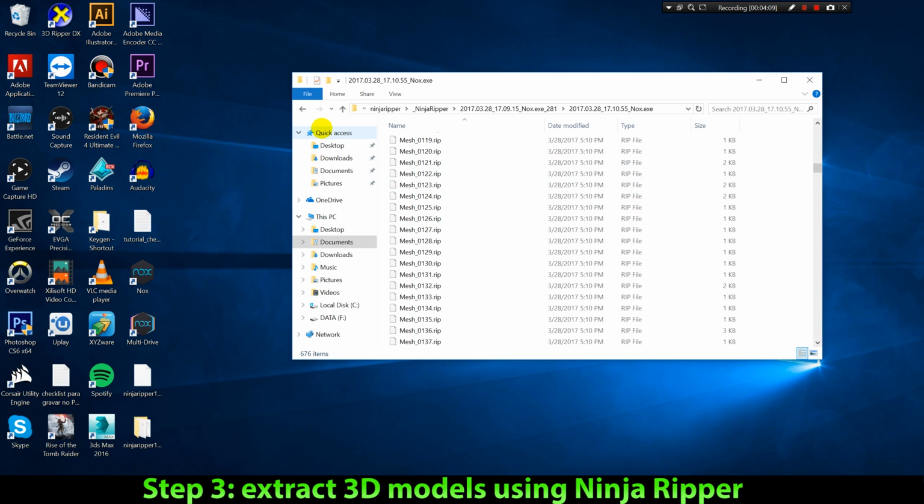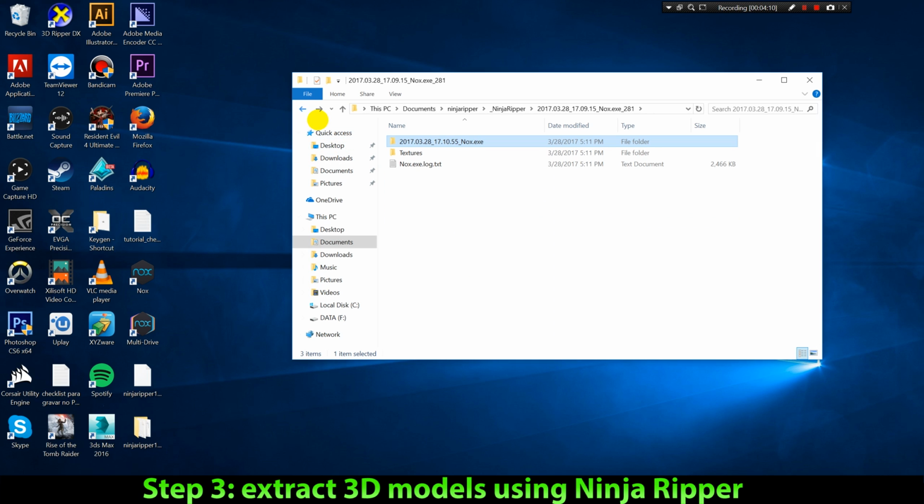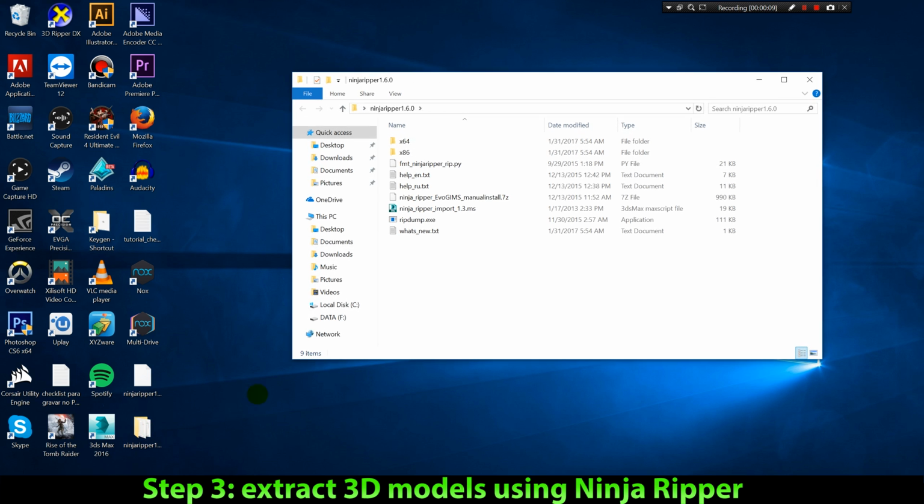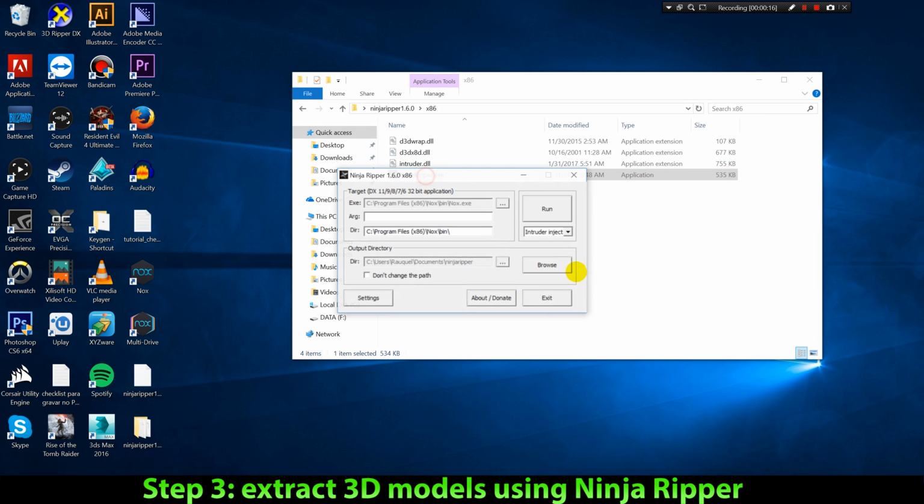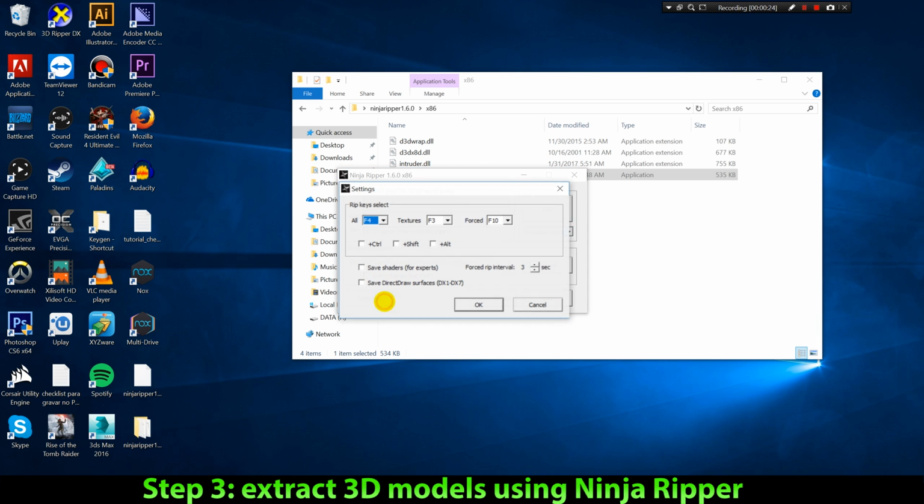Now let's repeat exactly the same process for doing the extraction of the models from the game Asphalt 8. These models are the most complicated example that I will show how to process in the next video.